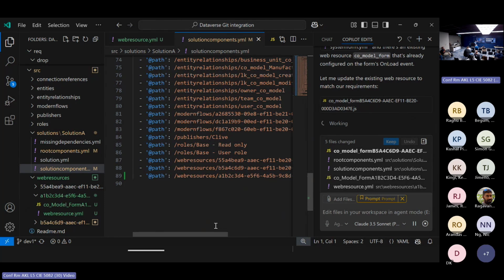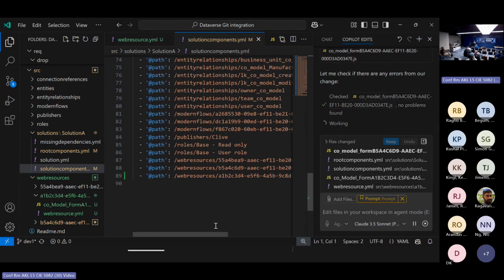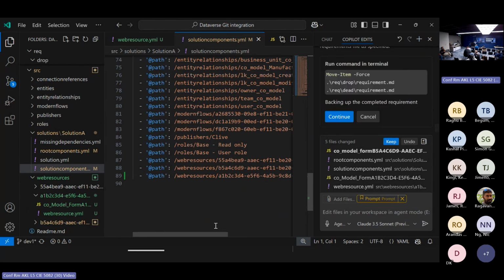It's reading the web resource to figure out what event to bind, and then it'll update my form to actually do the event binding. Now I don't need to go to a model-driven app to go to the form designer to say bind this event. I just need to articulate it, put it into a user story, get the user story to sync to an agent, and have that deliver the requirement for me. So now it's moving the work item to done. So I've delivered all your requirements.